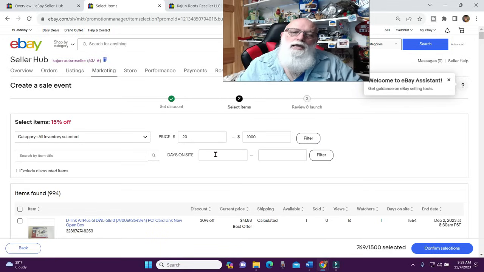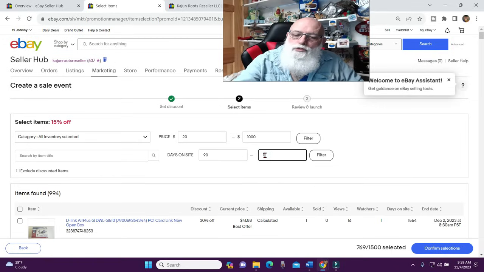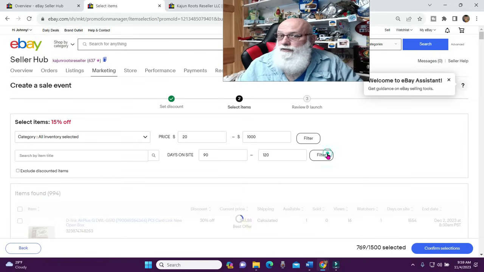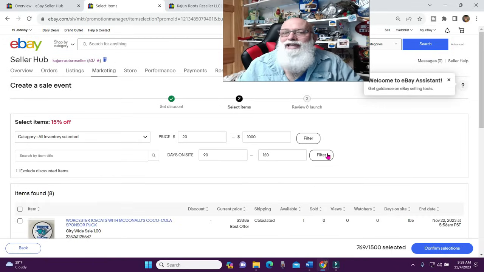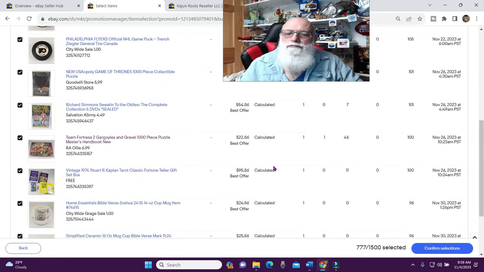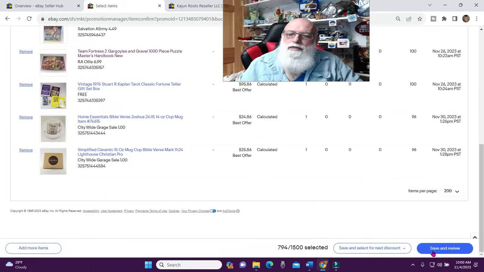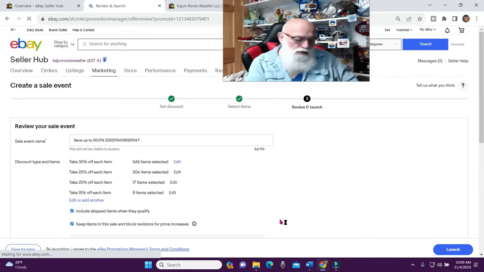Then I'm going to go down to dates on site will be 90 days to 120. We're going to filter that again. We only have 8. So that means I'm going to items, all of them, select and confirm, and save. I'm done with all 4 levels, so I'm done now.